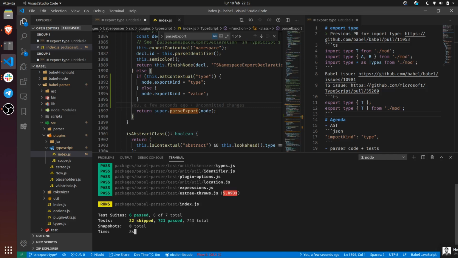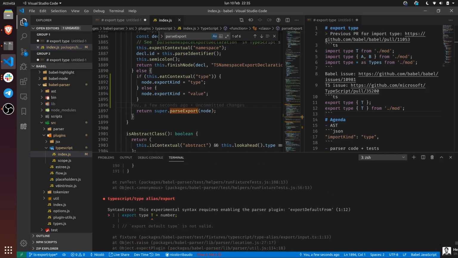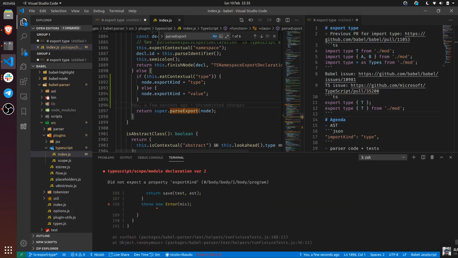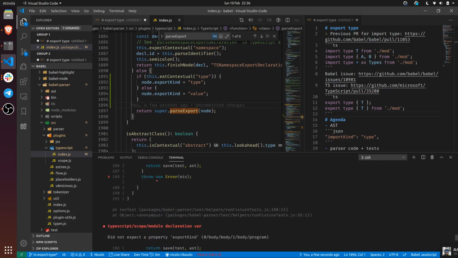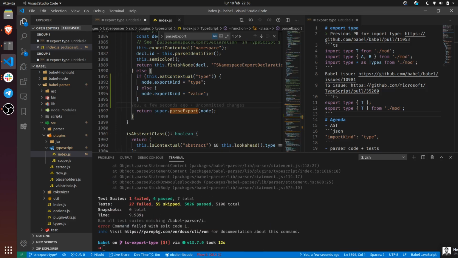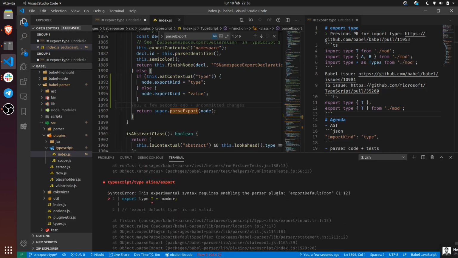So this is just testing against the existing tests. Exactly. Right. And we have a lot of failing tests. Many of them are failing because we have a new exportKind property, which we just added to the AST nodes.